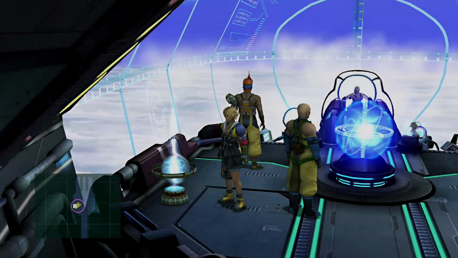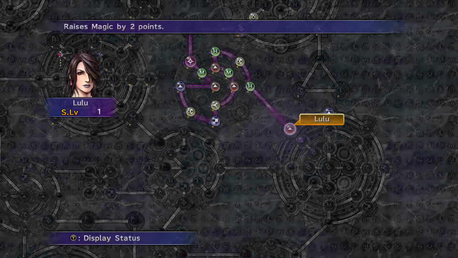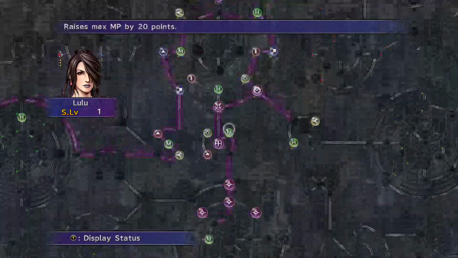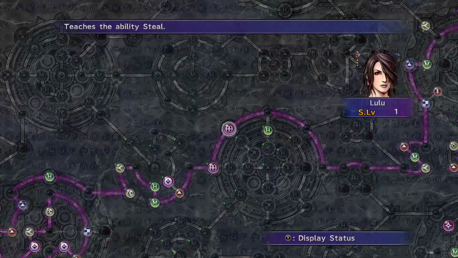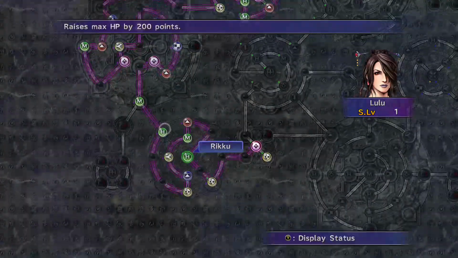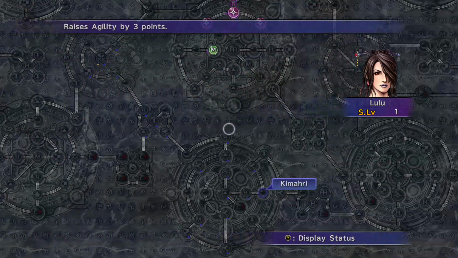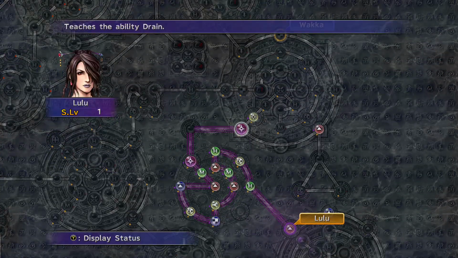Also, real quickly, if anyone has stumbled on this and you don't know what's going on and haven't watched any of the previous playthroughs, what we're doing here is Lulu is our main. We start here where she normally starts, and we brought her up to Lancet. And then we took her down through Thief and learned Steal and Use. While we're over here, we grabbed Dispel, Cure 3, and Holy.